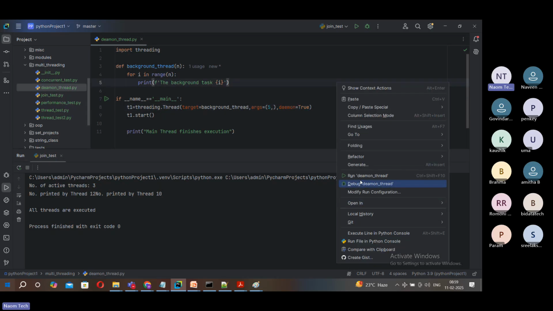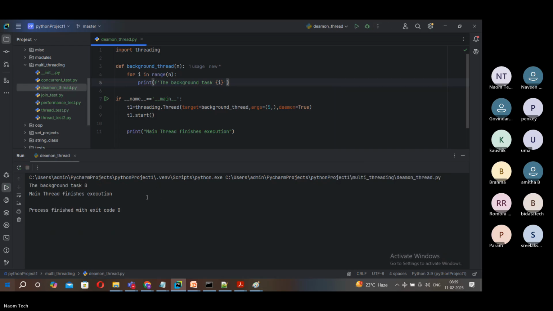Now finally run this. You can see here, while the background thread is executing, what is happening here? It has to run the remaining 4 also. Okay, for i in range.